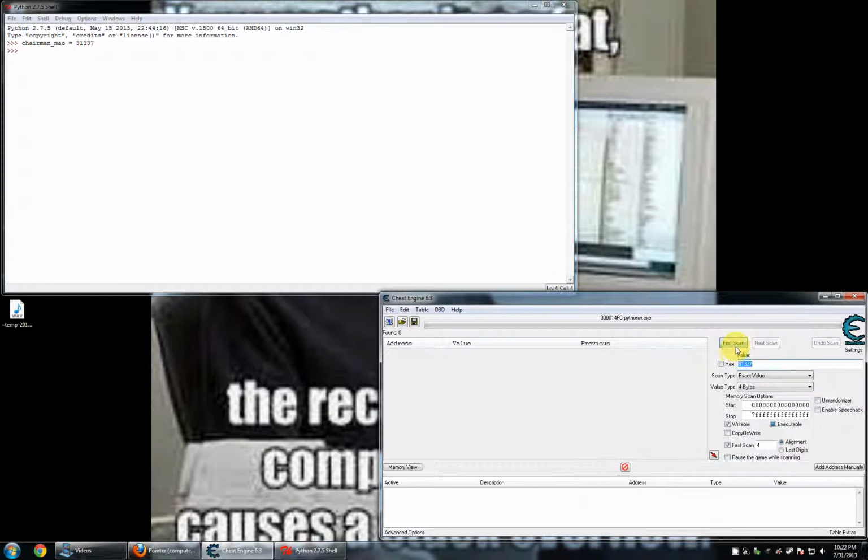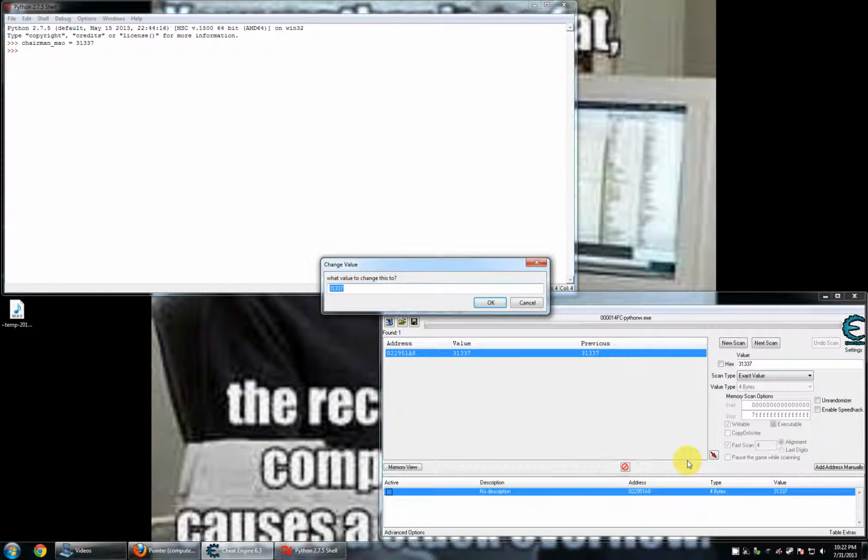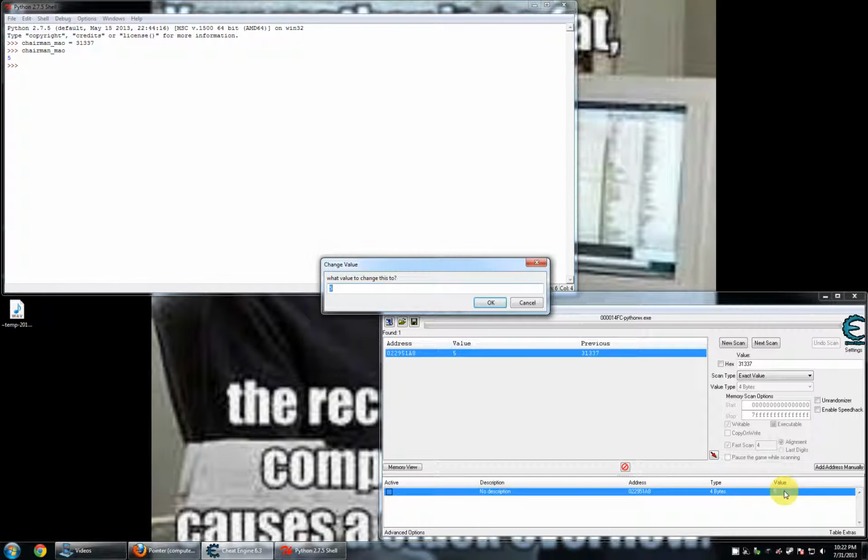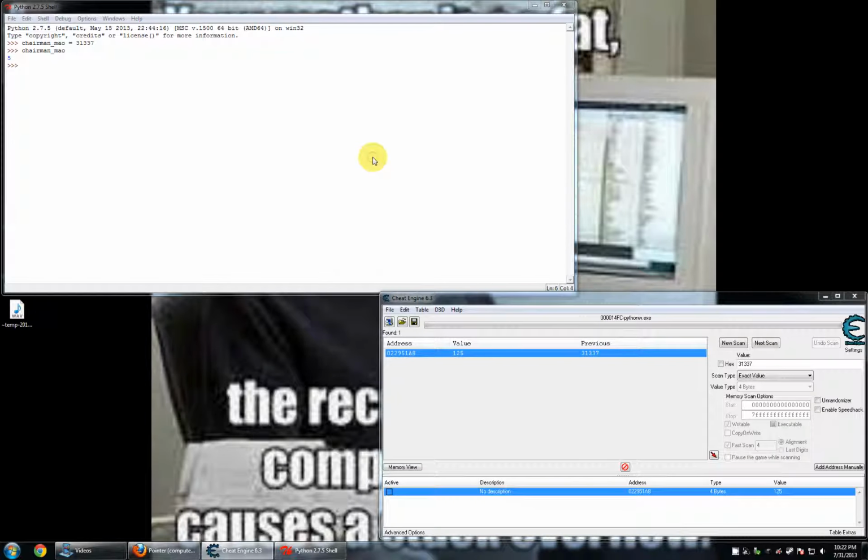Second one. First scan. Do we get one value? We do. Alright, that's good. Let's make sure we have the right value. What is Chairman Mao equal? According to Python, it is in fact 5. Let's make this value 125. What does it equal now? Go back to the screen, hit up. Unfortunately, it doesn't have that feature. Chairman Mao. 125. Alright, great. Proven that these two applications are in sync.